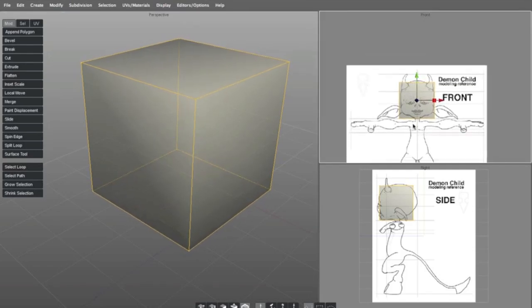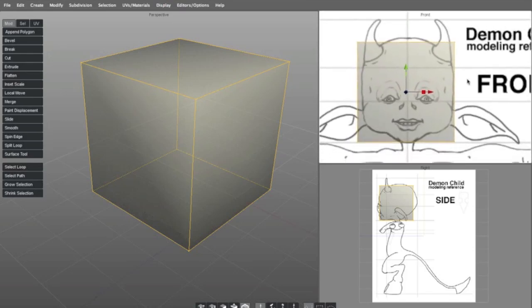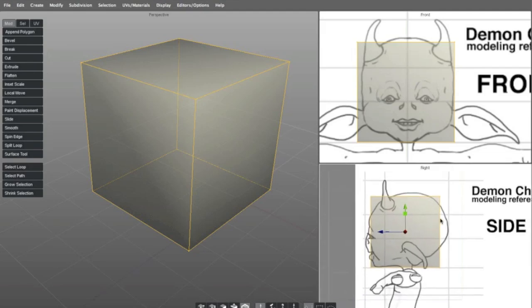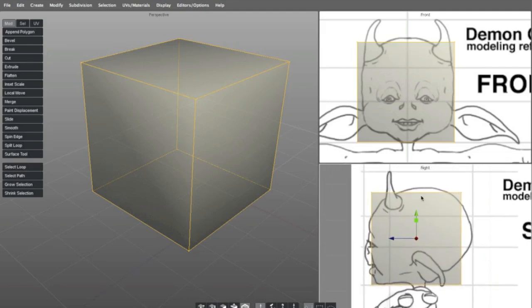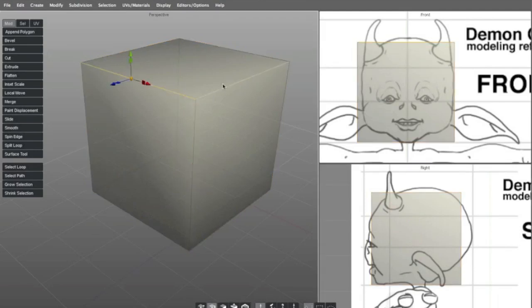You can see, I'll zoom in on the head now, like so. Now I'm going to go to edge mode, so you can see that that's edge mode because obviously the edges have been selected. And I'm going to use Shift and X, and that's split all the way around, like so. And this one splits all the way around there.